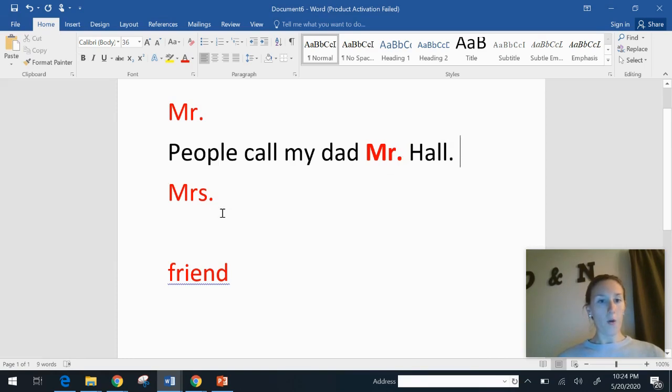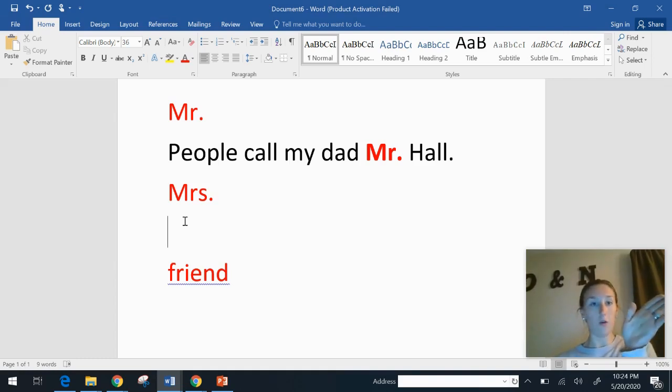Our next trick word is Mrs. Mrs. is very much like Mr., except it has an S as well. So the trick word Mrs. is capital M R S period. So we are going to do that on our hand. Capital M R S period. Let's try that two more times. Capital M R S period. And one more time. Capital M R S period.